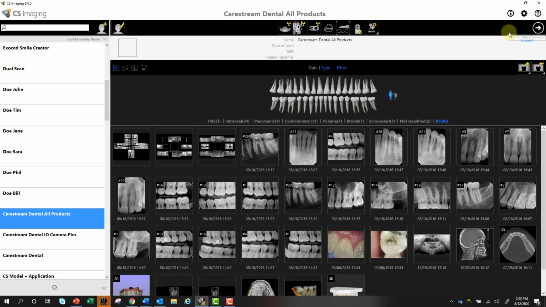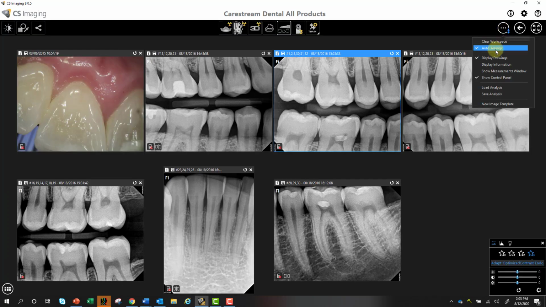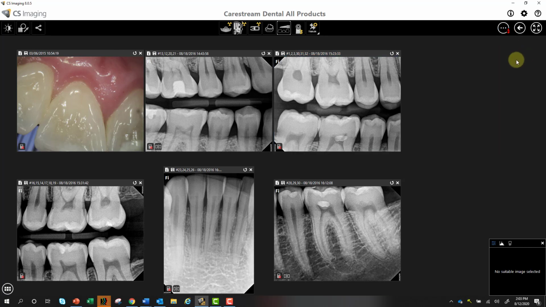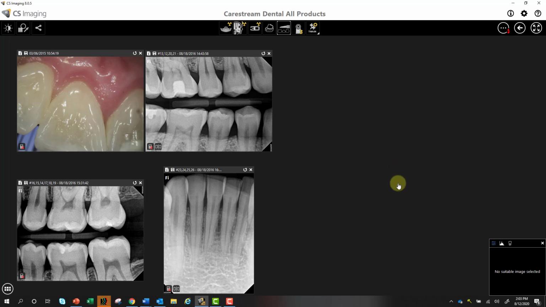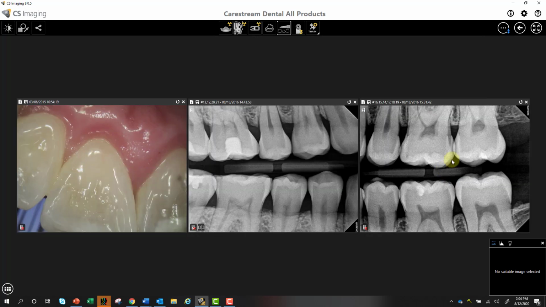Okay, if I go back, let's highlight a few other images. And if I had auto arrange off, you're going to see a red arrow or lightning bolt. So then when I close each image, it's not going to resize. And then you can just go back and select auto arrange, and it does its auto arranging, which is nice.